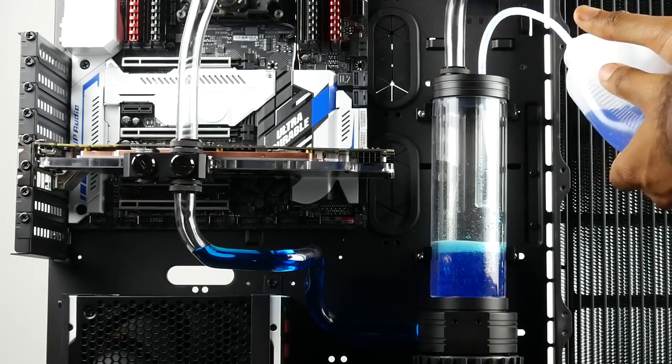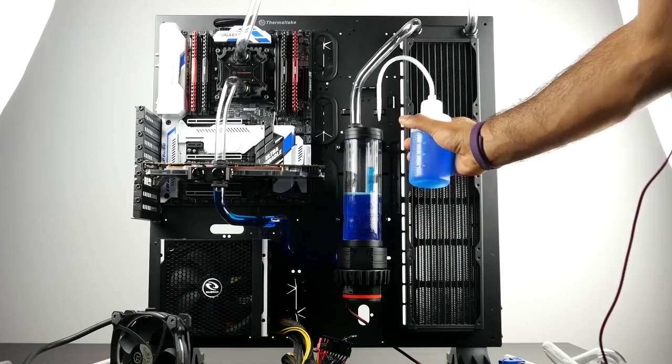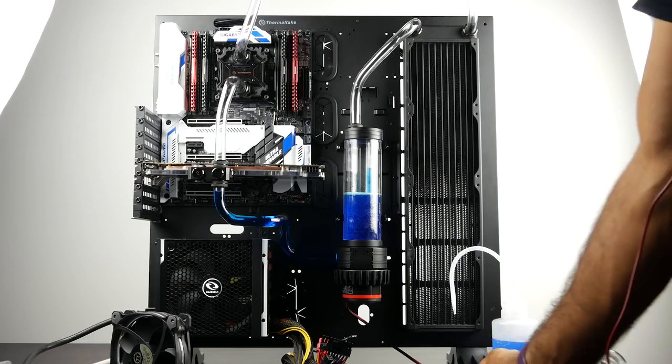And as you fill, you're going to see some liquid come into the bottom portion of your loop. And once your reservoir gets about 70 to 80% filled, we're going to stop right then and there.